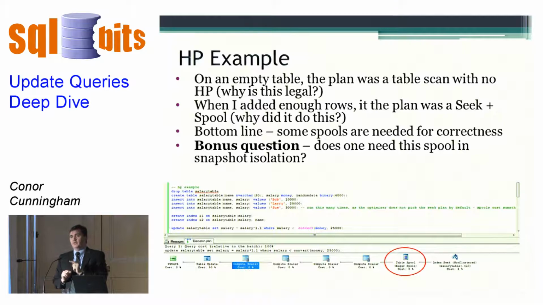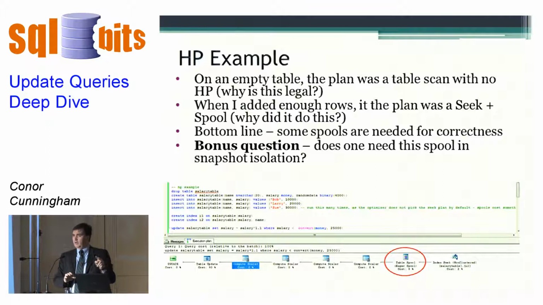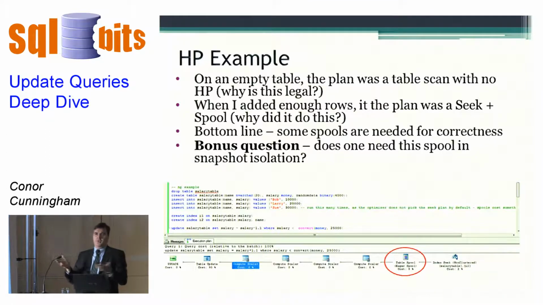The actual reason is that it's faster to scan the heap when there's very little data in the table. So you have these cases where there's a flip between a seek and a scan. This is exactly the same problem you see in select queries. Initially it's trying to read the rows, and it says, well, there's only 1 or 0 rows, so we'll just scan the heap. But as soon as you start adding enough rows, it has a tipping point where the seek plus the spool cost is cheaper than scanning the whole heap.